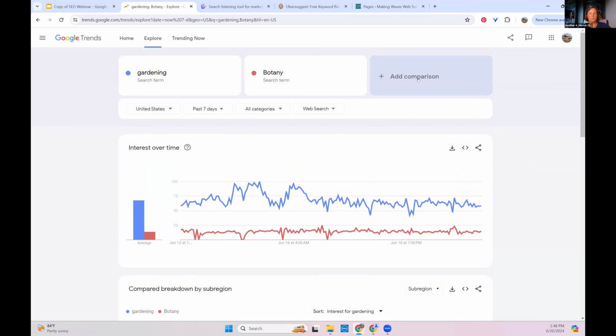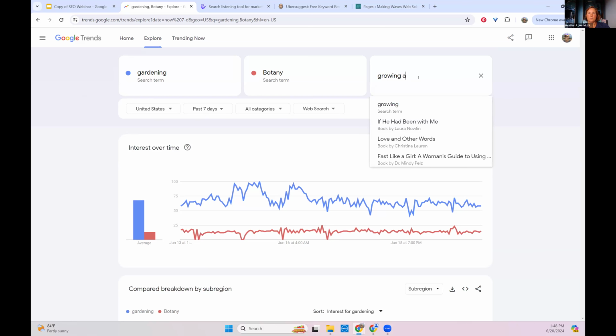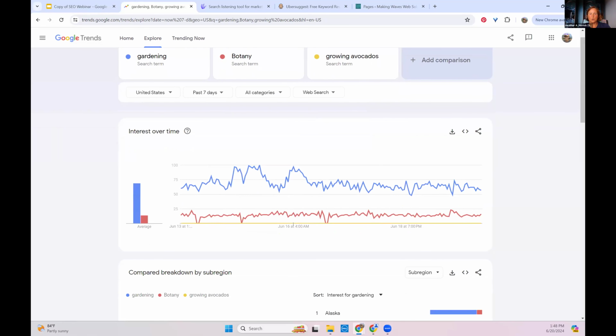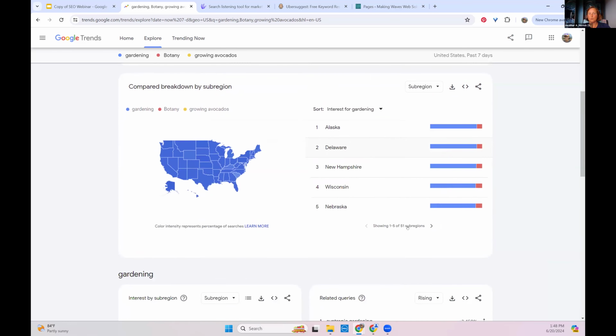We can get even a little bit more. A lot of times in Google Trends, this doesn't always work super well, but let's go a little bit more niche and say, I'm going to say growing avocados. I have baby avocados on my tree right now, and they're really cute. Avocados, let's spell it right. And I'm going to guess, yeah, see, it doesn't even show up. Obviously, people search about how to grow avocados, right? But not enough for it to really rank here and to really get some good data from Google Trends.